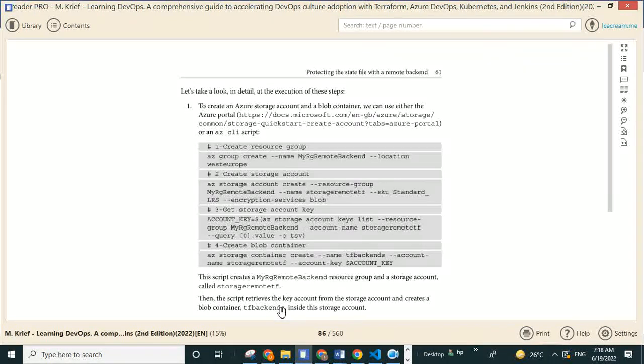Now the practicals. Maybe it is an old method; we'll try it, otherwise we'll go for a second method. To create an Azure storage account and blob container, we can use either the portal or we will create a script. What is the script and what is the Azure portal? Manikanta, what is the script and what is the Azure portal method name?